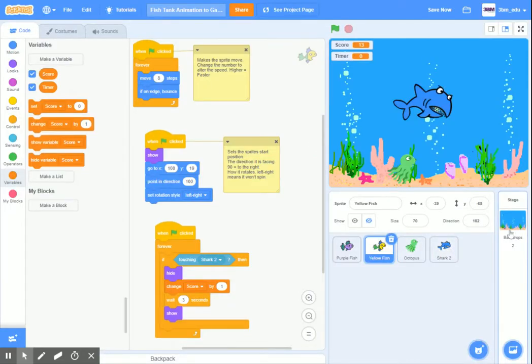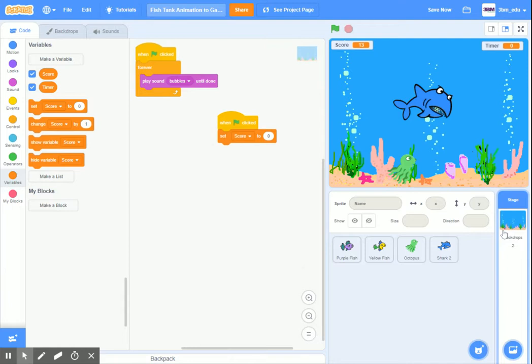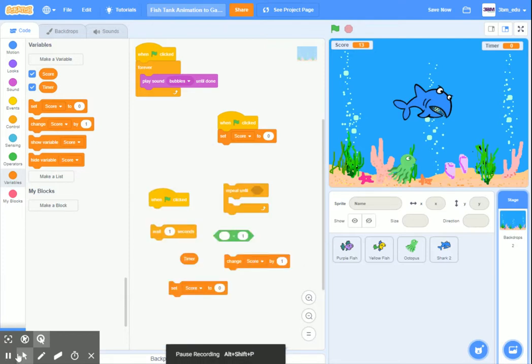Now I'm going to place the timer. I can move this around, so I'm going to put the timer over here. And I'm going to place the timer code on the backdrop, because that's where I think it's the most sensible to put it. So I've switched to this point. I'm going to drag some blocks off, and then we're going to talk about how we snap them together. Now here I've grabbed out the blocks that I need to create my timer.